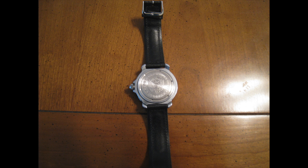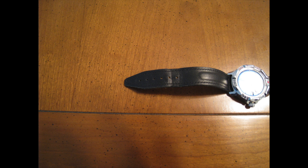One part of the watch I do not like is the screw-down crown. When it's unscrewed, it has a lot of radial play, and it only has three positions. The positions are the screw-down position, the winding position, and the time-setting position. There's not a position to move the date, so when you're setting the date, you're stuck moving the minute hand around and around the clock to set the date, and it takes a while, and it gets to be a little annoying.